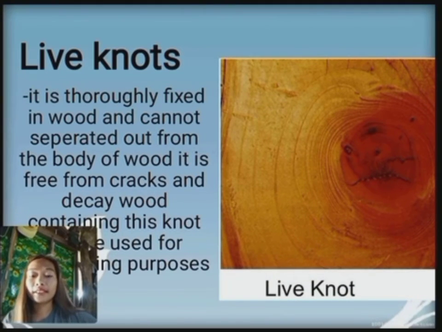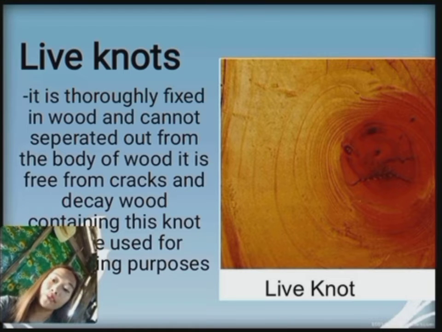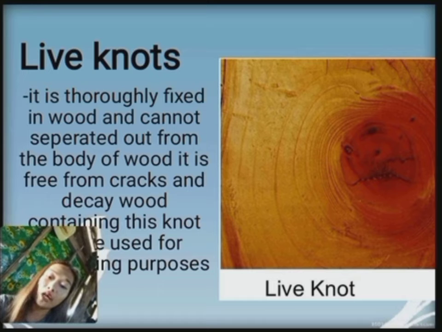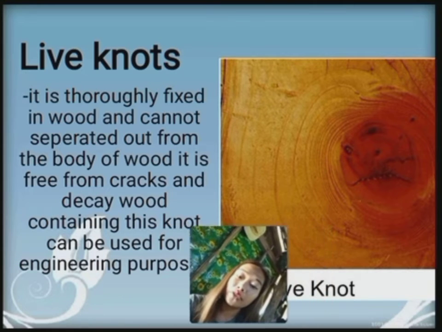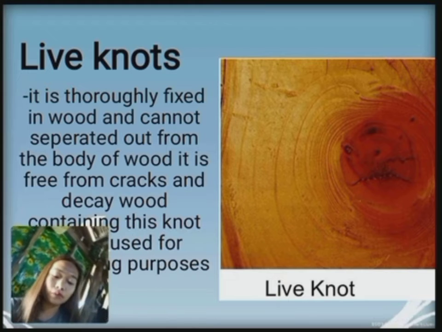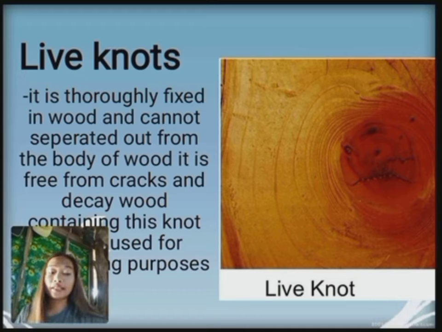The first is the live knot. It is truly fixed in wood and cannot be separated from the body of wood, and it is free from cracks and decay. Wood containing this knot can be used for engineering purposes. Live knots are hard in texture, and are used to build normal things like housing.